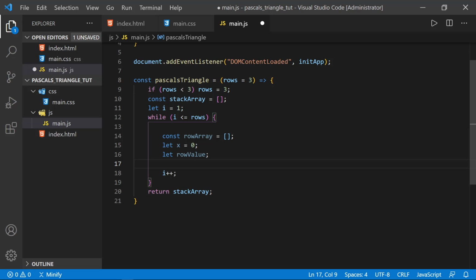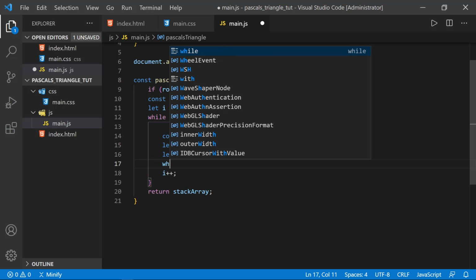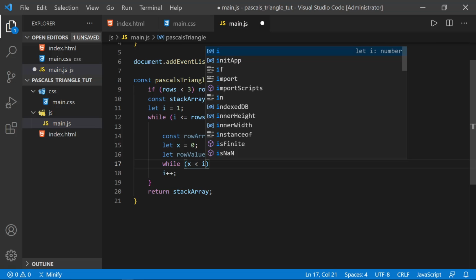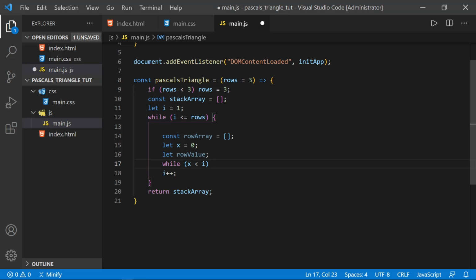Now we need to start our next loop, and we'll say while X is less than I. So we know we need at least 3 rows, so this will continue to iterate through 3 times. The first time it comes through, I will be 1, and we just want 1 square at the top of our pyramid. The next time it will be 2, the next time it will be 3. So it will continue to build rows that are larger. So we build from the top down.